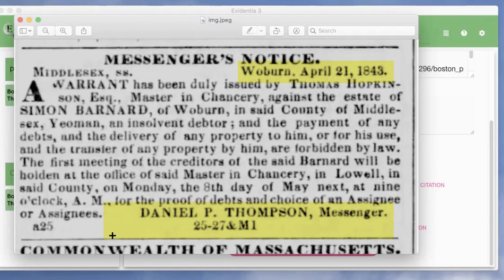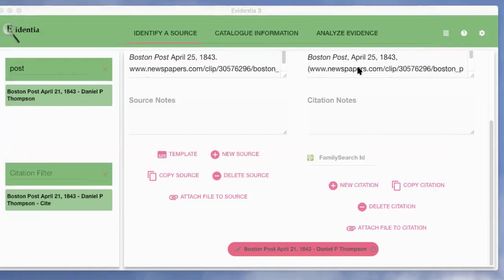The interesting thing is that there's other evidence in other records that Daniel was also referred to as Esquire and referred to as a gentleman, which is somewhat of a formal title, indicating he was a person of some level of stature in that community. So since it mentioned Woburn at the top of the article and Daniel Page Thompson as the author of that article, I include it as evidence, albeit weak by itself, of Daniel Page Thompson's residence.